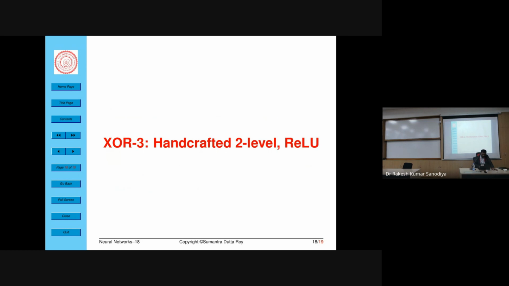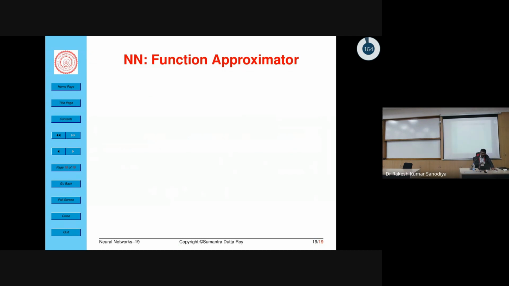There's another example that I'll take up. It's again a handcrafted two-layer neural network, but in this case, the input layer would have 2 neurons. The hidden layer will also have the same number of neurons, and will use the rectified linear unit. So the idea here is that I'll have quite a few of these examples, which are essentially going to do the same thing. Some of them will have a common interpretation, some may not. One little bit of philosophy before I go over to my horribly scribbled sheets of electronic paper.